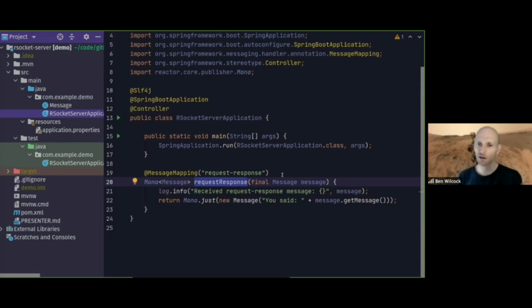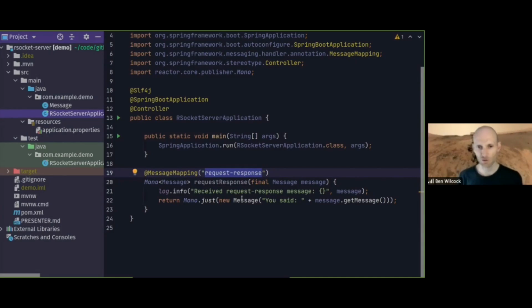So you see I have my request and I have my response. Message in, message out. I also have a message mapping. That's how I can tell the Spring Boot and RSocket frameworks that I'm going to expose this as an RSocket endpoint, if you like. So that's a really important annotation for this particular piece. Without it, RSocket wouldn't know what to do. And in terms of giving that a name, I've just called it request-and-response.